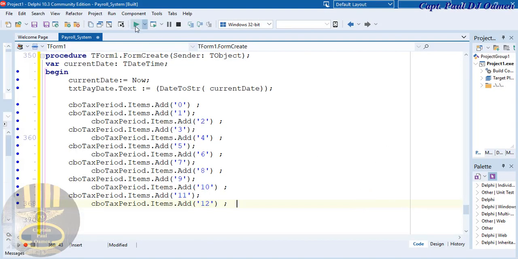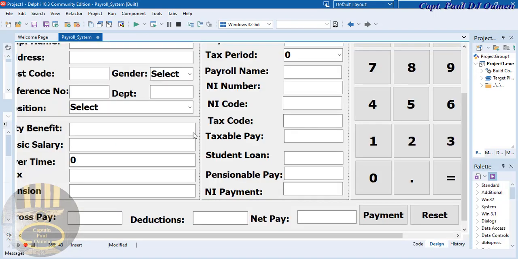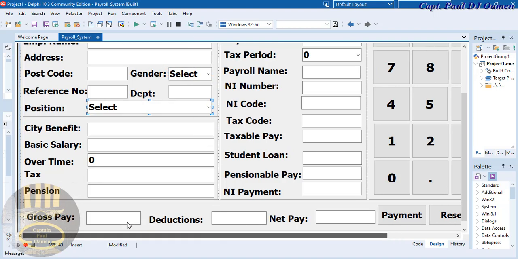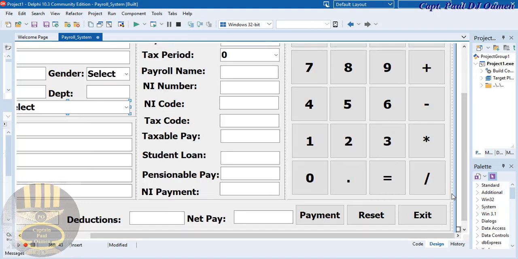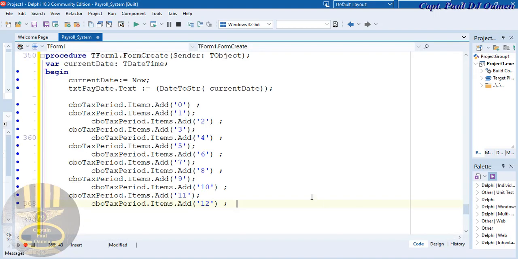And for the other one, this very combo box here, I want to change that to male or female, and this other one would be for the position. Okay, let's go back into the form. Right, so CBO gender dot add and so on, that's going to be male or female.